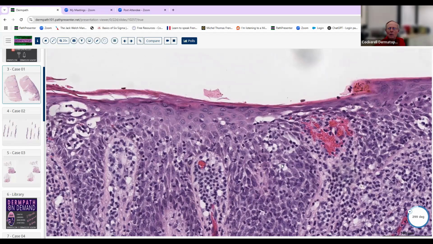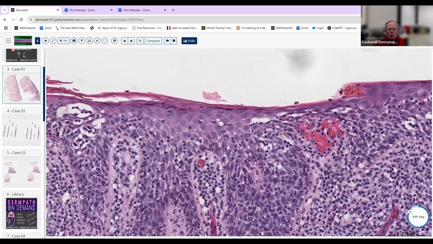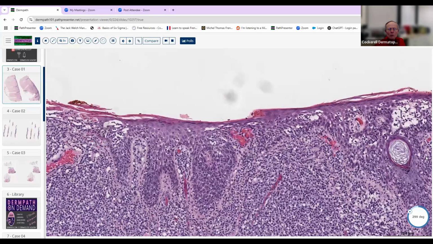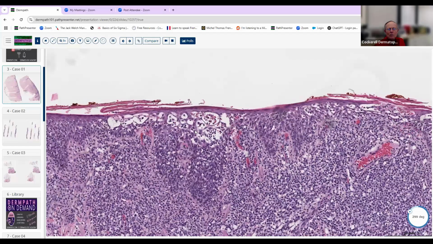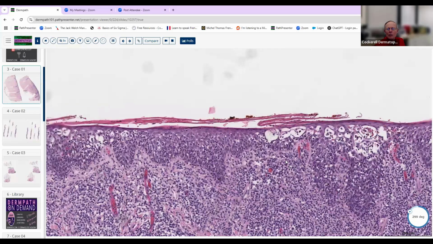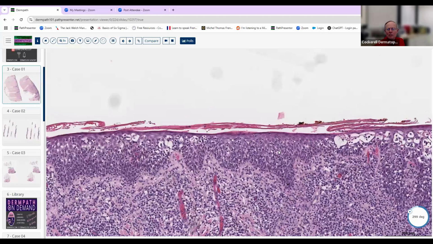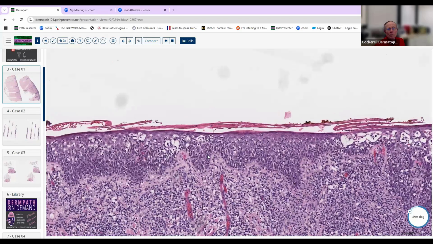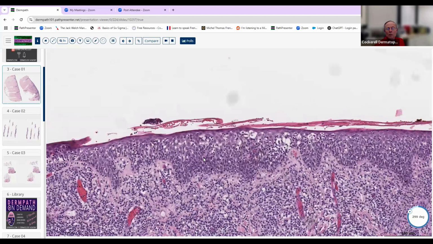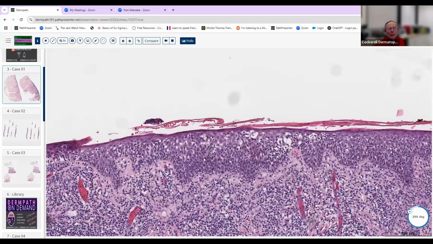The pagetoid pattern, the lining up of the cells at the basal cellular broad front. If you do have spongiosis, again, a lot of these atypical cells and the lymphoid cells within the spongiotic foci, those are the clues that you're dealing with something like a cutaneous T-cell lymphoma. And of course, the most common of those is mycosis fungoides that we all know. But there are other cutaneous T-cell lymphomas that can give you this pattern as well.